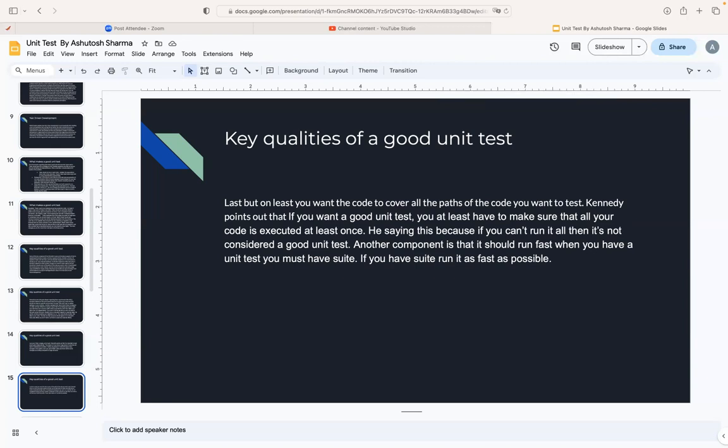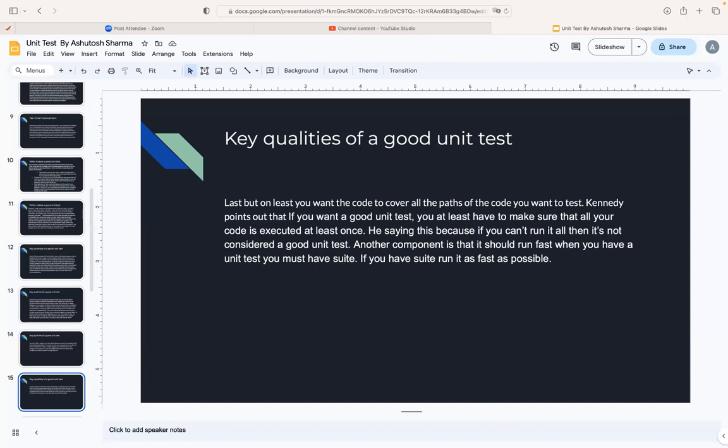Kennedy points out that if you want a good unit test, you have to make sure that all your code is executed at least once. He's saying this because if you can't run it at all, then it's not considered a good unit test.